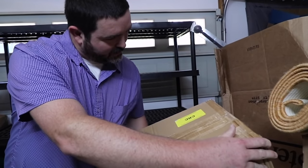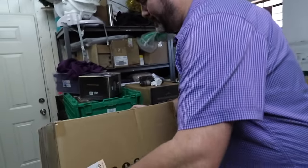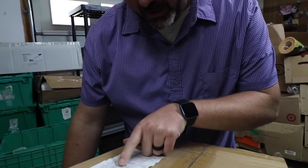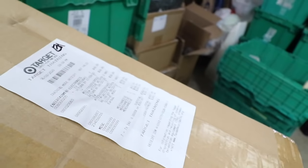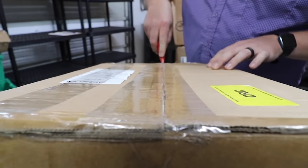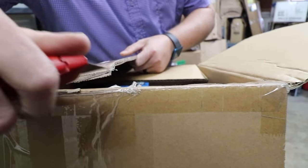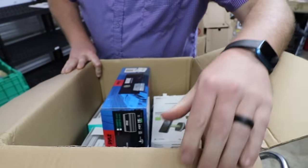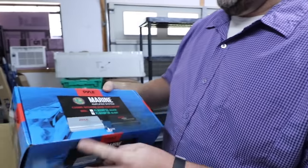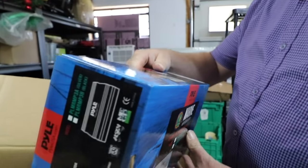What is CRC? Carton contains defective items is what it says. Oh, okay. So I hope not. And I don't know if this is true, but it's got like a return thing. It's got like TV antennas. It can be because there's like a TV on there. So I'm not exactly sure what is in here. A lot of stuff in there. A lot of stuff. Oh my. It's like an amplifier, a marine amplifier system. That's cool. It doesn't look like it's ever been opened. That's sweet.